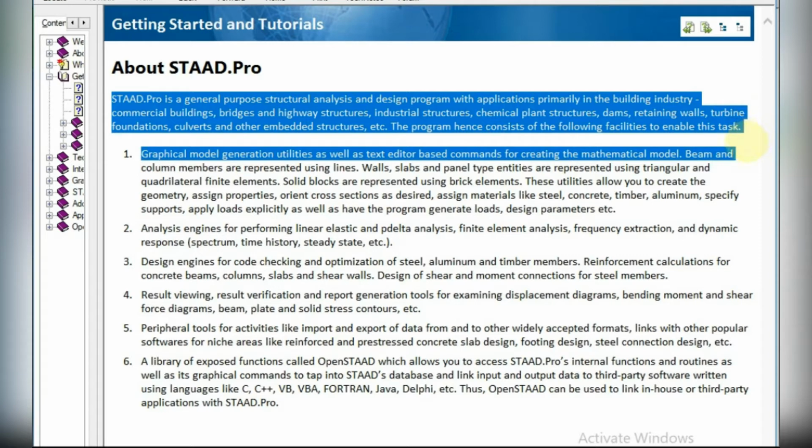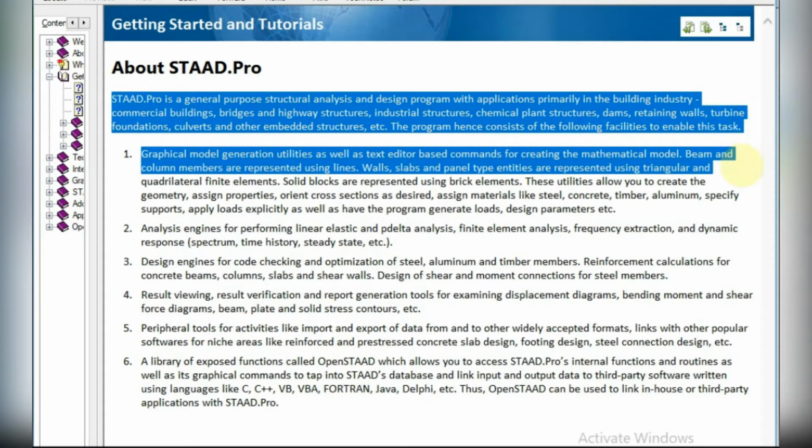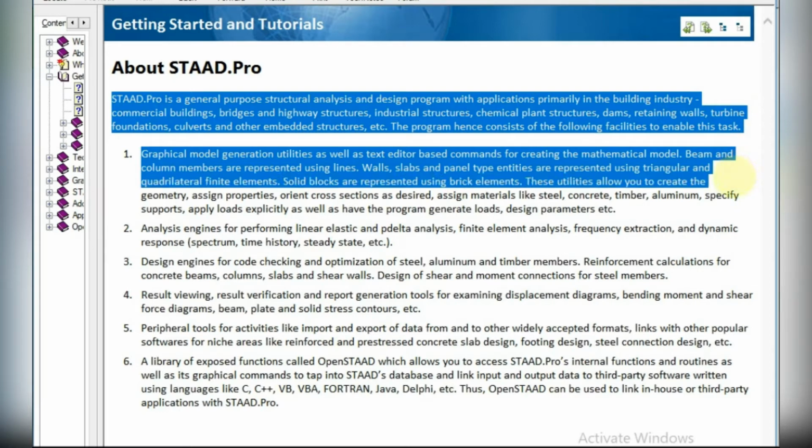Graphical model generation utilities as well as text editor-based commands for creating the mathematical model. Beam and column members are represented using lines. Walls, slabs and panel type entities are represented using triangular and quadrilateral finite elements.